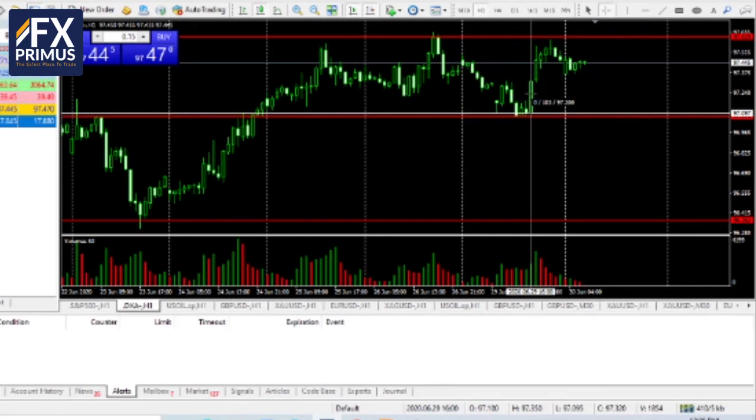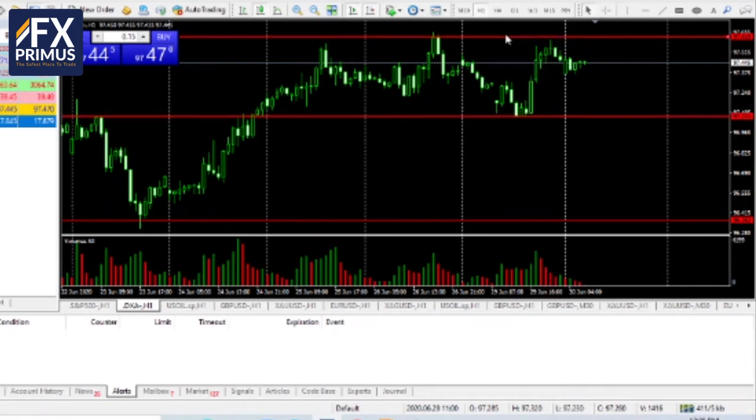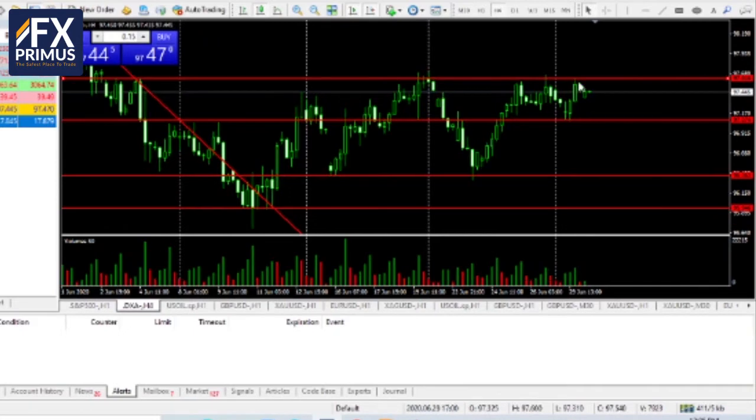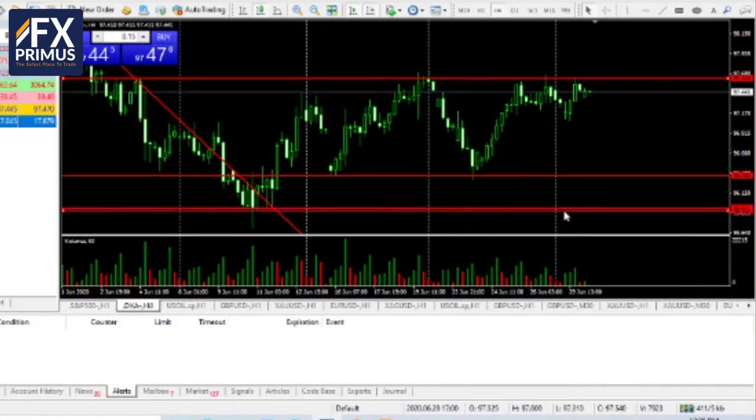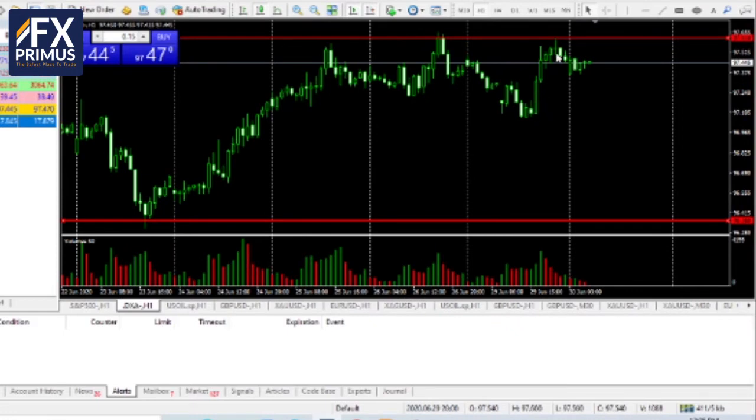The US dollar strengthens, I would say, to a large extent for 1, 2, 3, 4, 5 hours or so to test this resistance again. By the way, this resistance is also the higher range of a consolidation phase on the H4 charts, H4 time frame. So it goes back up, tested, and currently it is a bit quiet for this morning's trading. Hasn't really found its direction yet, so we'll wait and see later on.